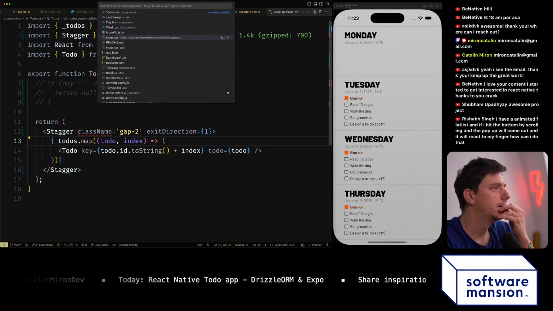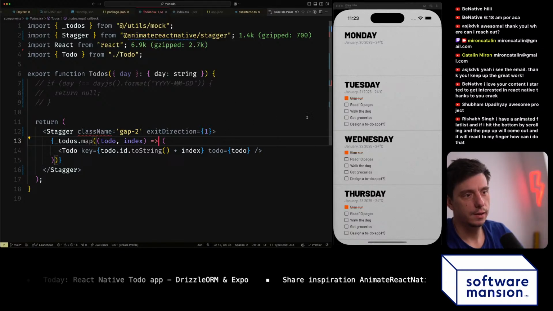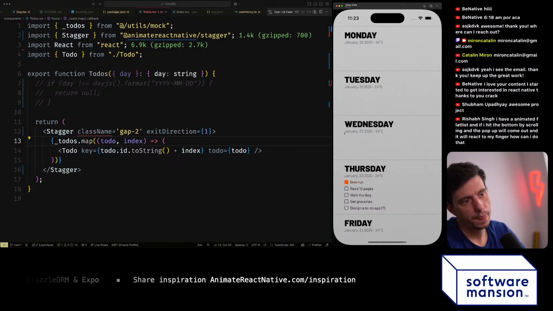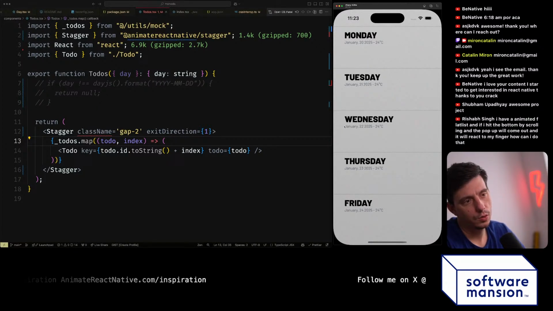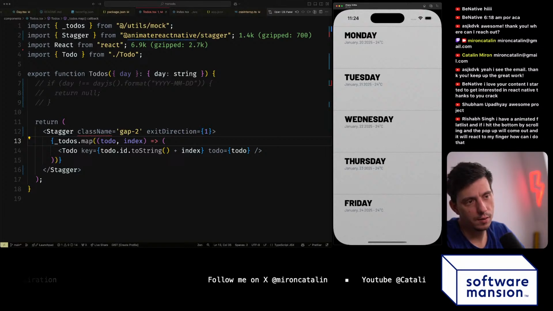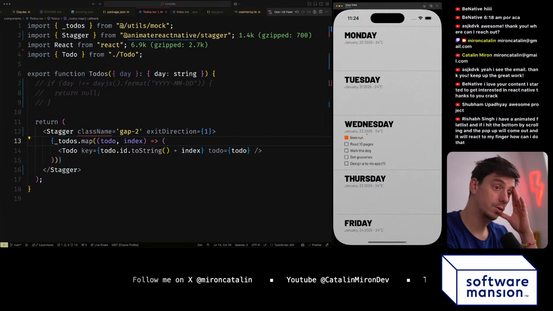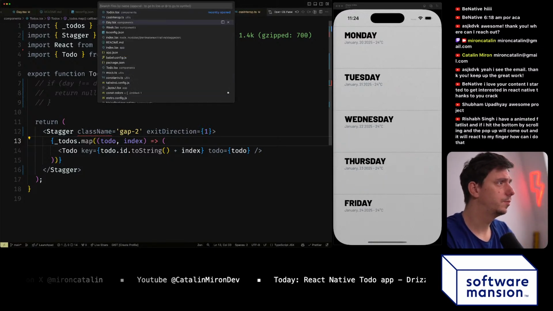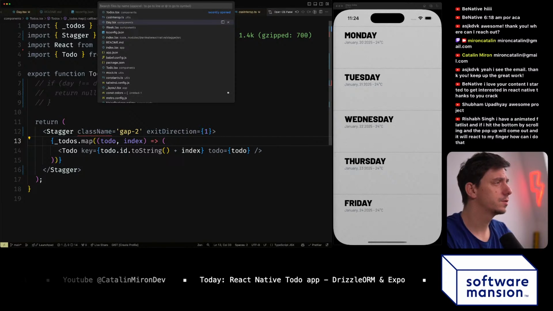So let me, but wait a second. Do we need this section visible all the time, or only when you... I think that we can do it differently. So where is the day?